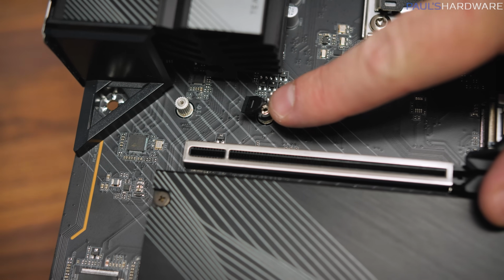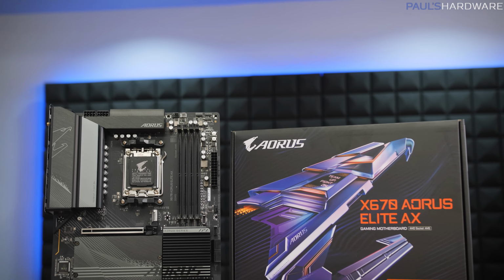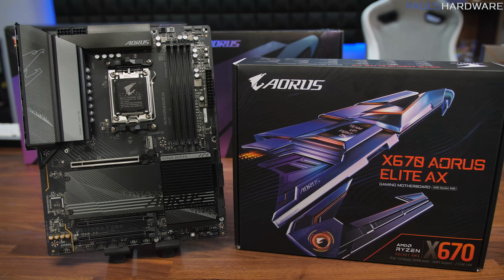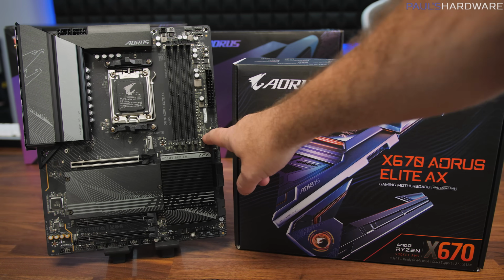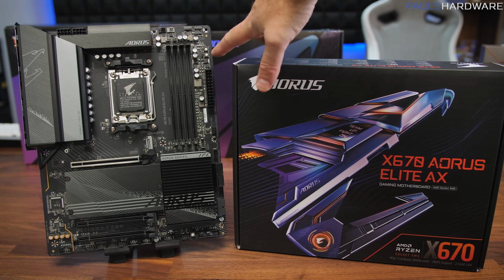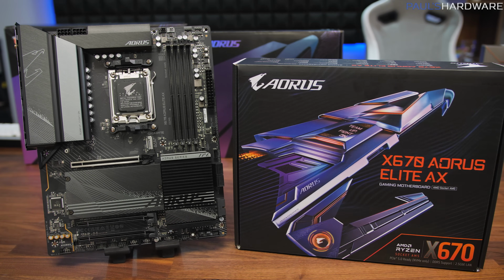You pop it up, M.2 drive drops in, and then snaps back down. So there's a first quick look at the X670 Aorus Elite AX. Pretty full-featured board as far as I can tell. I like that it's got the fixed I/O shield there on the back, a USB 3.2 Gen 2 front panel port, easily accessible right there on the side. They've even got some nice ease of use features here, like surface-mounted power and reset buttons, as well as a surface-mounted CMOS down at the bottom.